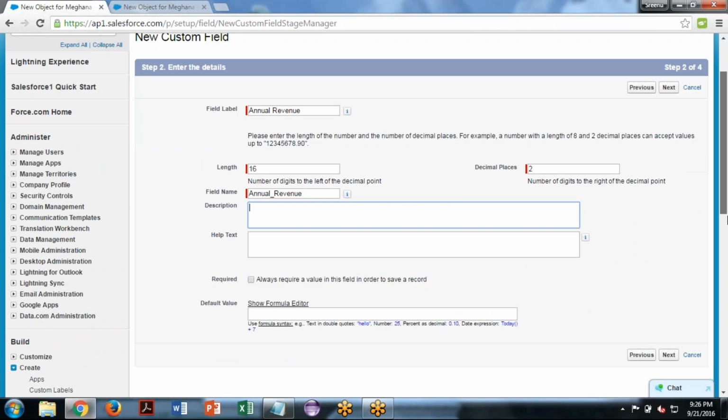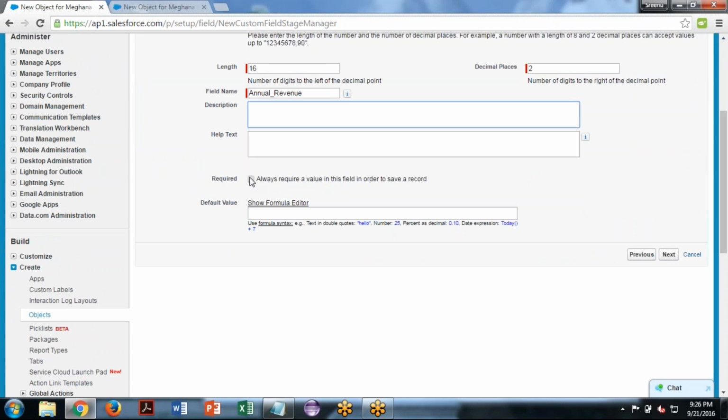And if you want to make this a mandatory field, you can do that. Or else you can leave it as it is. And if you want to provide any default value for that, you can mention it inside this formula editor.